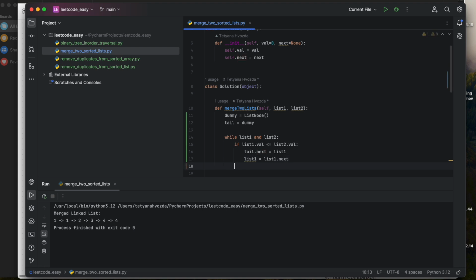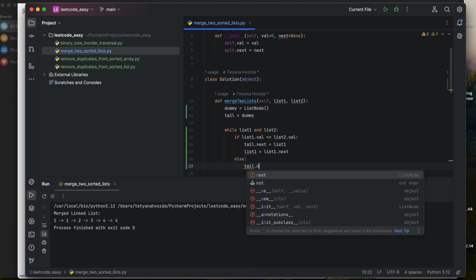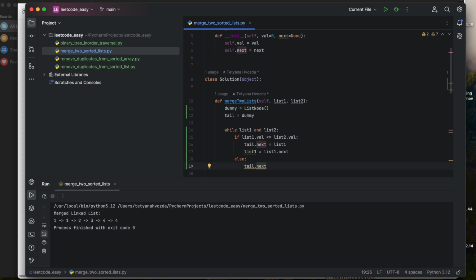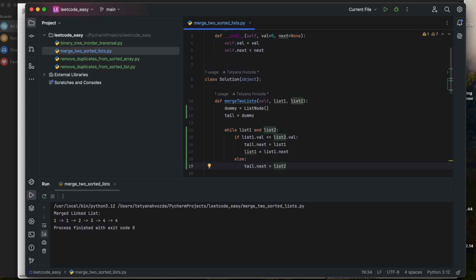If this is not true, we want tail next to be list 2. So basically it means that the value from the second list is smaller, and that's why this value should be stored first.